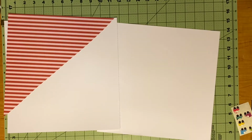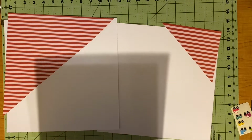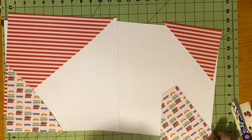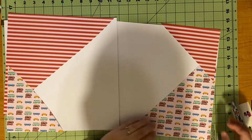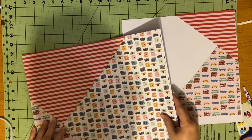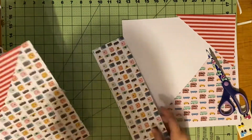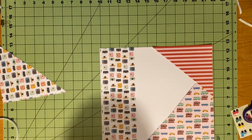All right, so the first thing I did was take the stripe paper and cut the triangles for the top for both pages. I went ahead and worked on both pages at the same time. I felt like that was going to work out better. And I'm just sorry, my chair is so squeaky. I'm trying to get the layouts in front of me. So I cut the two different papers, the one with the vehicles all over it and the stripes, and put those down. Now, I did make a mistake when I was cutting the paper with the vehicles on it.